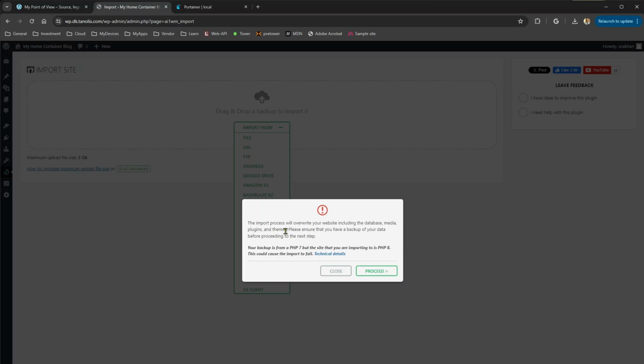This is telling you that whatever you configured on your local site, the process will override that website with the copy that you are trying to restore here. Since I'm using PHP 8 and my live website is using PHP 7, I'm getting that warning as well. So I'm good with it. I'm saying proceed.